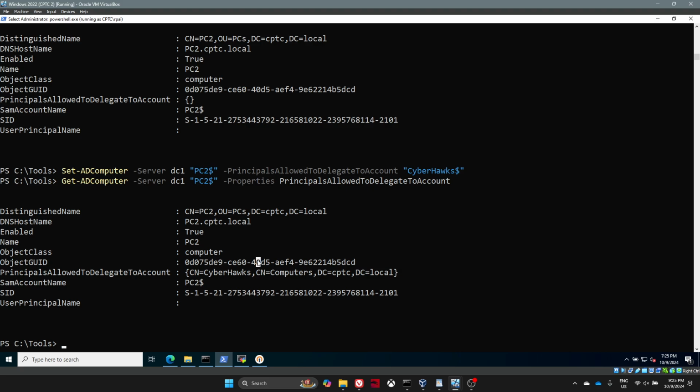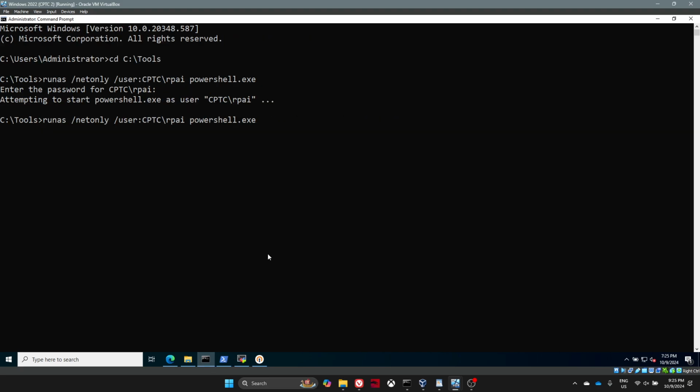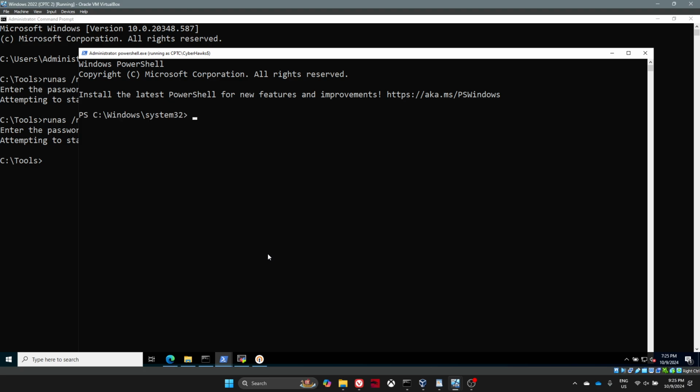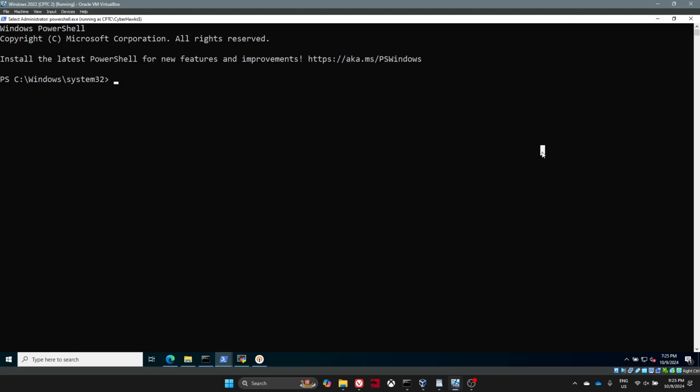Okay, so now that the CyberHawks account has that, we should be able to use it to do resource-based constrained delegation because we configured it here. So I'm going to start a new session here as the CyberHawks account. Cool, now we're hopefully running as the CyberHawks account. And now to do resource-based constrained delegation, I'm going to use Rubeus.